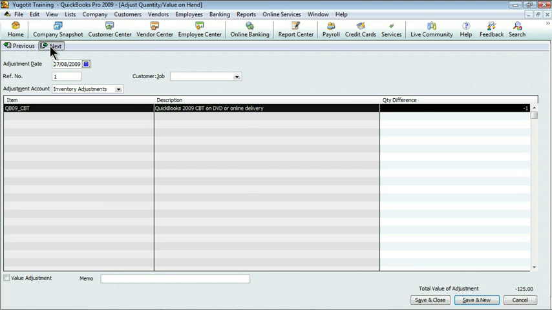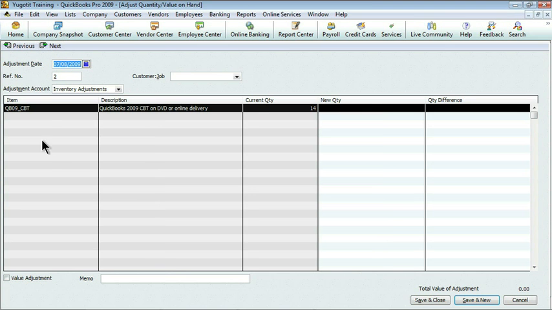I'm going to click on Next because I want to show you a blank form, because we didn't look at the bottom left side. It has a check mark that says Value Adjustment. There is a difference between making a physical count adjustment from 15 to 14, for example, and adjusting the value. Maybe I have something that's out of season, so it's no longer worth the amount it was when it was, say, winter and I have snow parkas and coats. When I check this box, watch how the lines change.